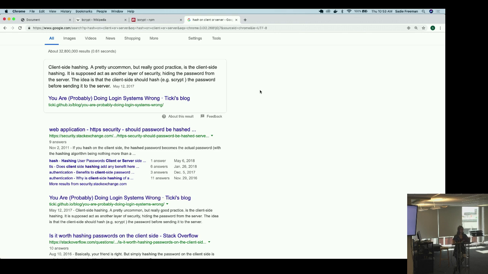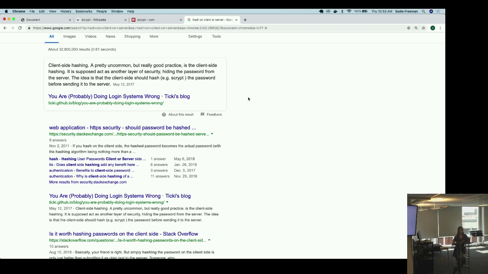So I think you're right there, where as soon as you're getting that plain text password in, it would be good practice to hash it. But uncommon, and that's generally what I've seen: when I see passwords getting hashed, I've only really seen it on the server side. So yeah, if you're using HTTPS already, it's probably not a big deal.